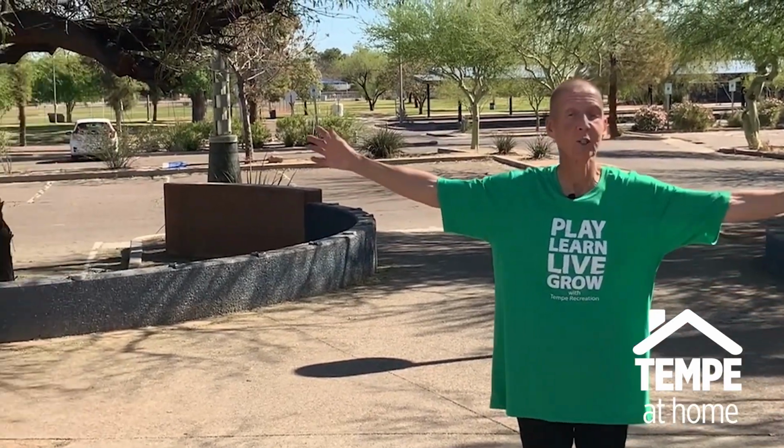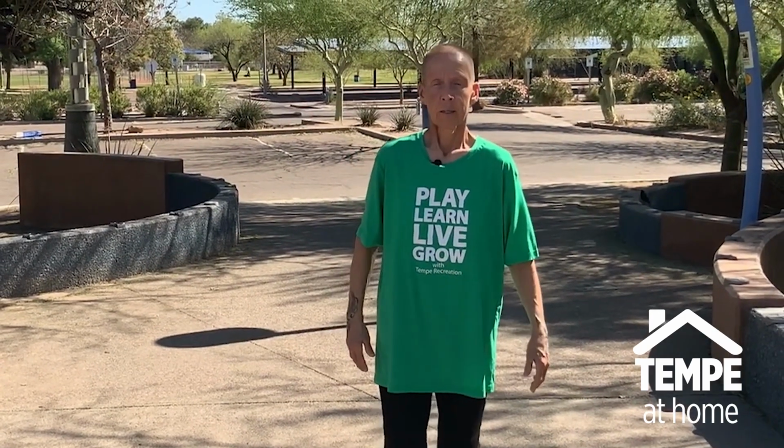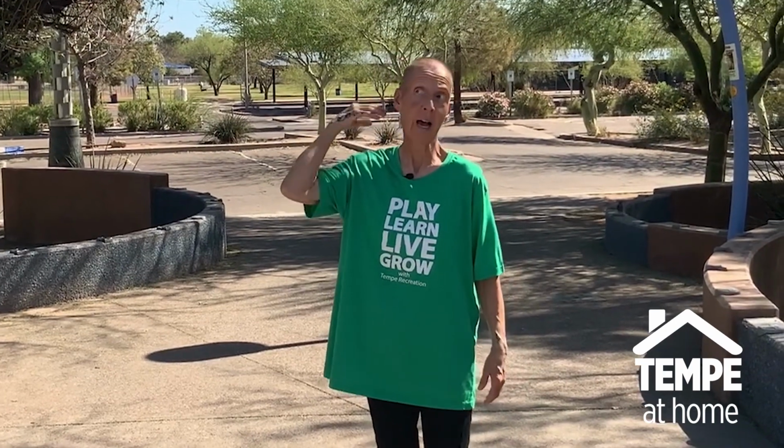Me here out in Kiwanis Park, as you can see behind us. We're going to be doing a segment of a class that I teach here. We call it a core power class, but it actually is a walk in the park. So we're in Kiwanis Park, but we're going to be walking along the canal here in the park. And I'm again so glad you joined me. Got this fly that likes me.